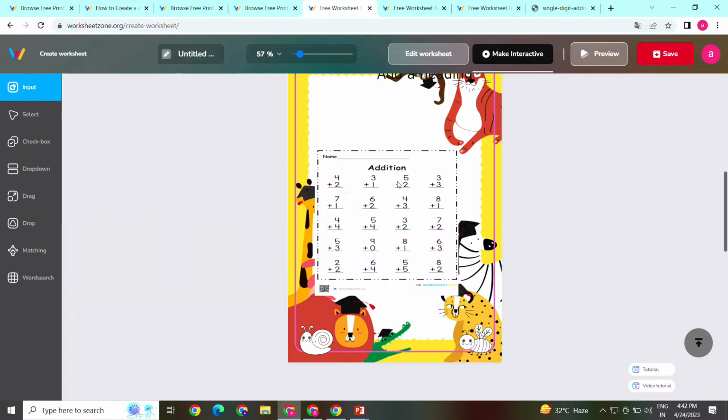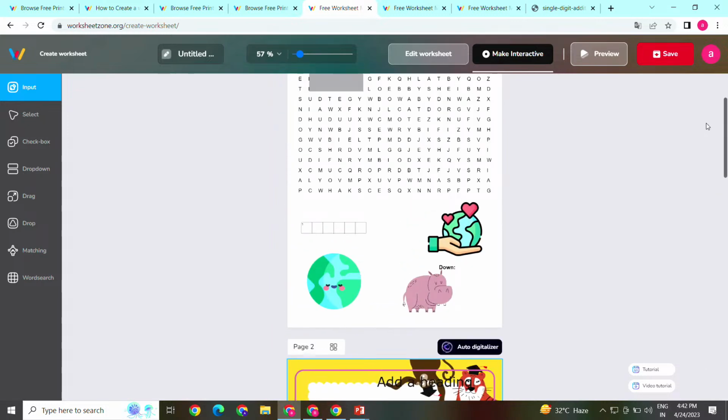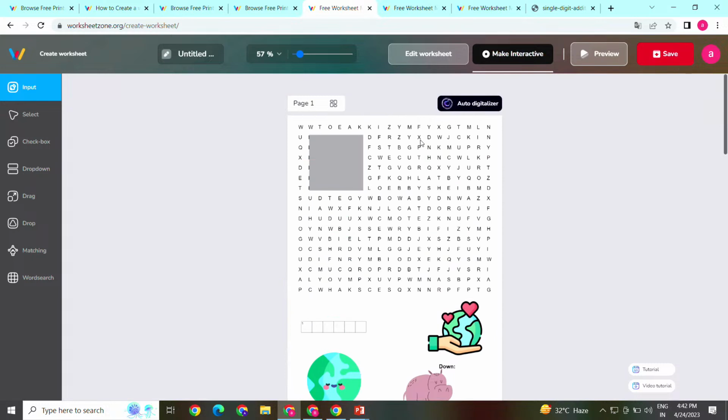Let me show them all one by one. Here let me add one more page in my worksheet first. There is one more option, auto digitalizer, where whenever you have some blanks in your worksheets, it will auto digitalize it. So there is no need to get it digitalized by you.